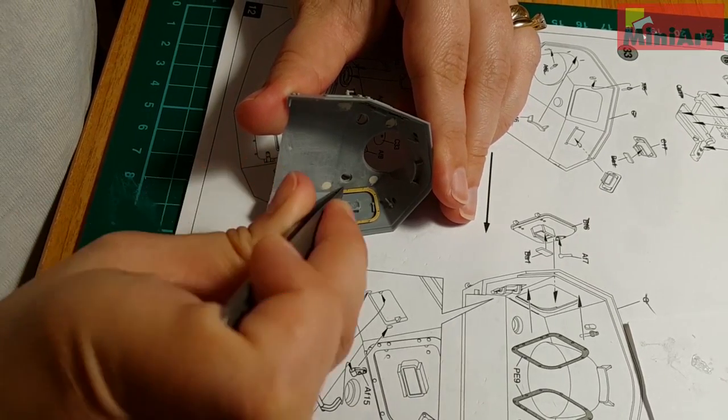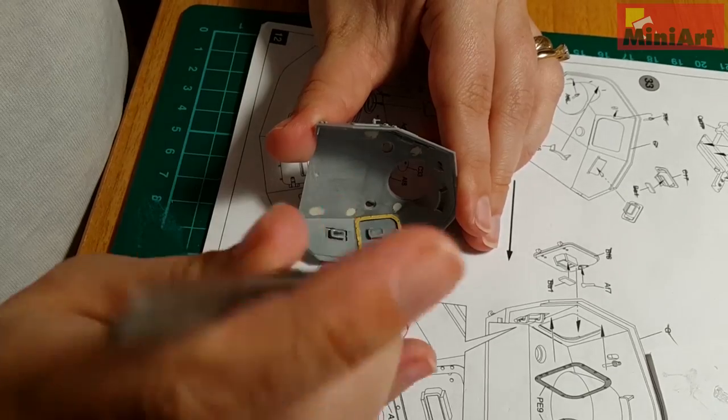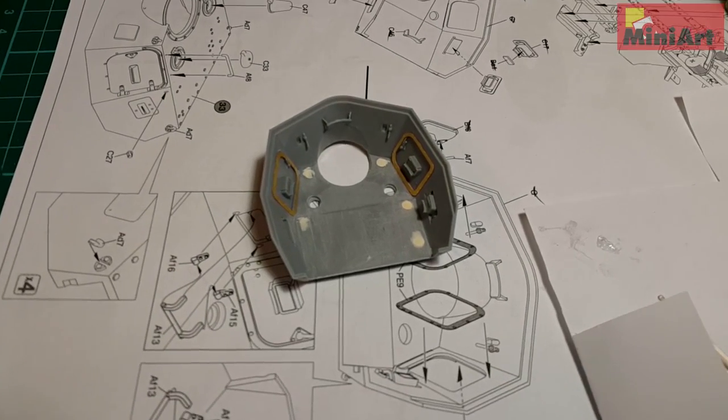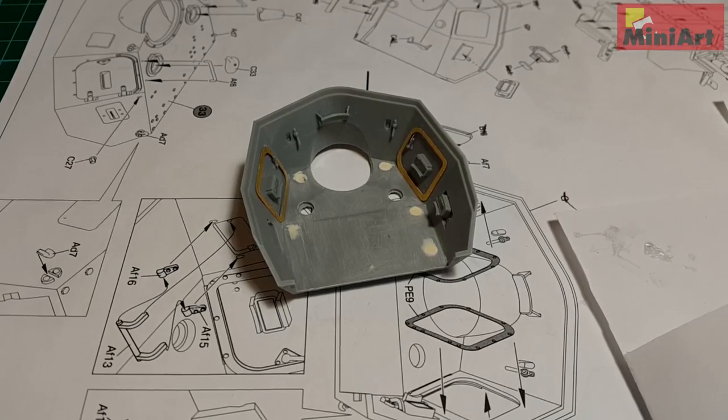The only thing noted that needed a different type of treatment was the upper part of the turret, which needed some putty, and that was it. The rest of the tank is nearly perfect and requires no additional measures whatsoever.